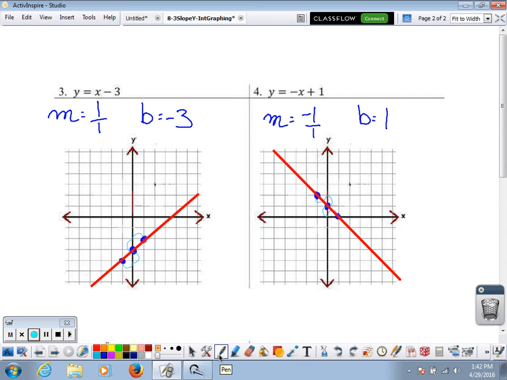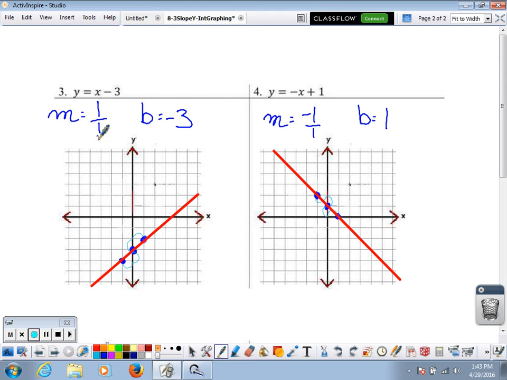Yes? No. Okay, it does not matter which side you go to first. You just want a straight line all the way across. Okay? Are you talking about when you're counting the slope? It's easier to go to the right because when you go to the right, you're using the numbers that you actually have. Down 1 to the right 1. Okay? Up 1 to the right 1. Once you have that, then you know, okay, when I go to the left, I'm going to go the complete opposite. Okay?